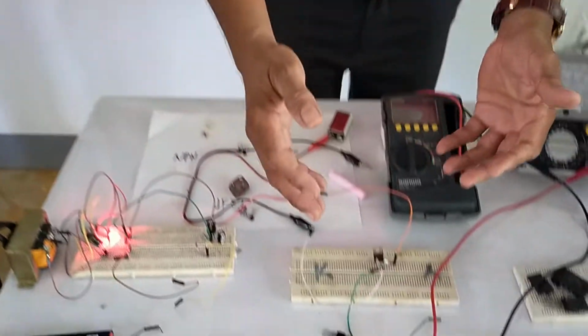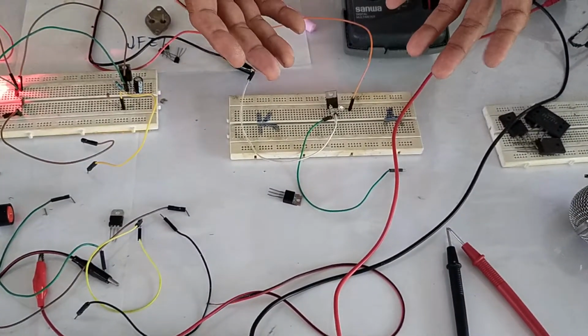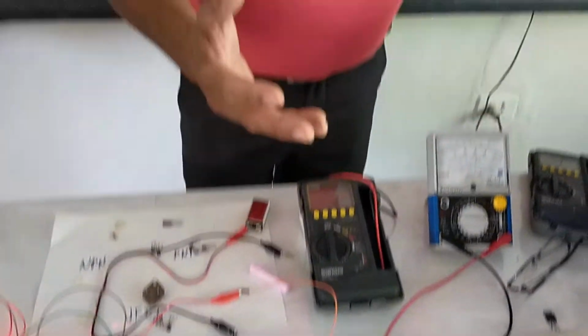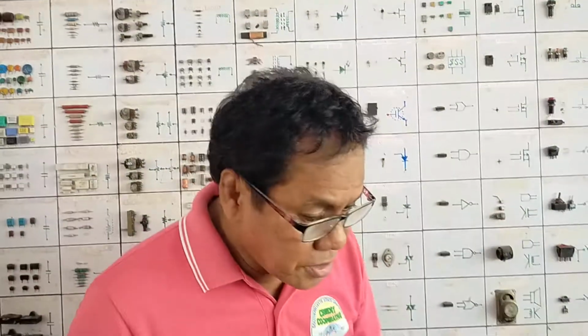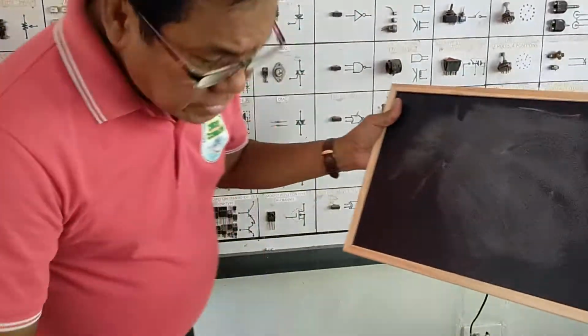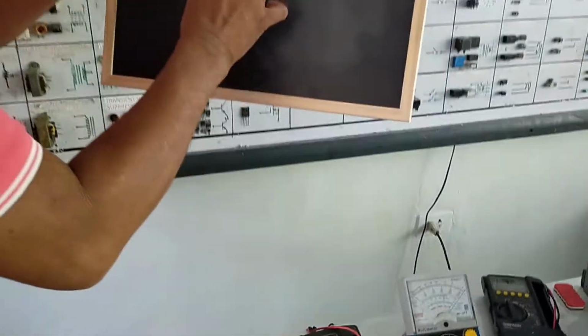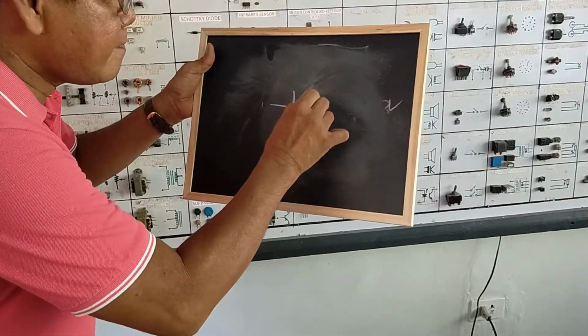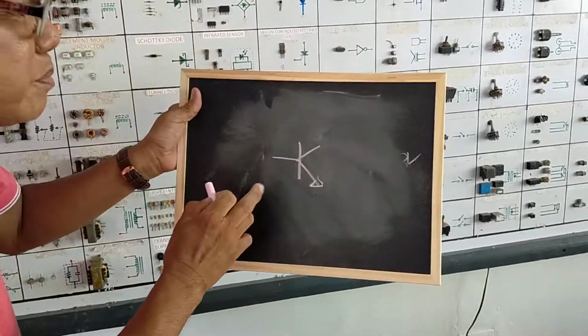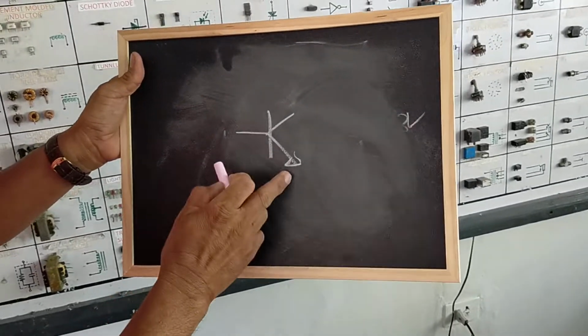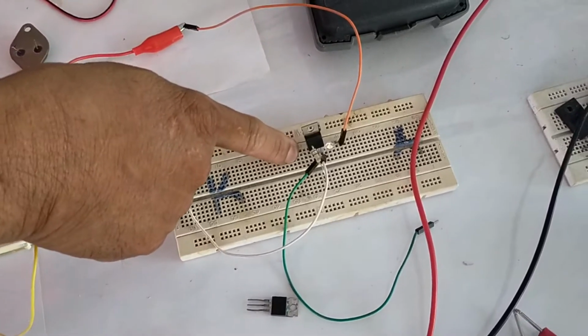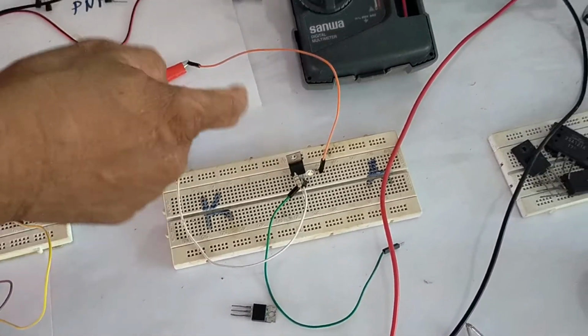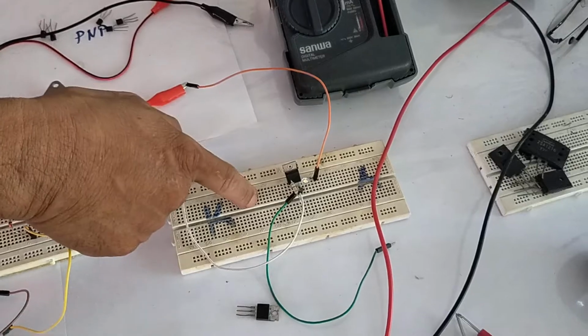So what does it mean, class? Okay, let us find out. Let us have a simple circuit to explain this term, transfer resistance. Okay, let us assemble the circuit. We will use a bipolar junction transistor, NPN type, wherein the specification number is 2SD235, then the power rating is 25 watts.